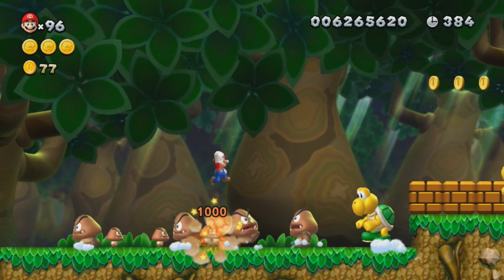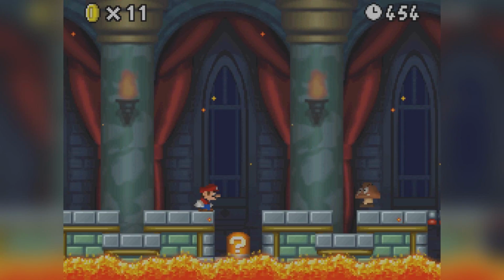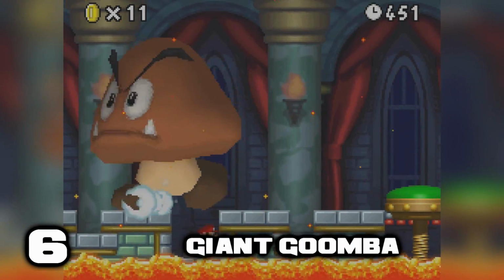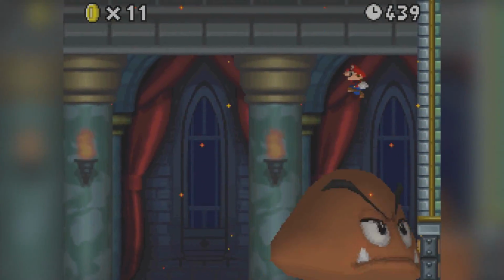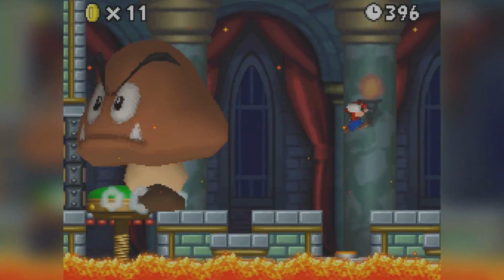But that's still not big enough in my opinion, which is why we need to be able to give the Goomba a Mega Mushroom to turn it into a giant Goomba from New Super Mario Bros. DS. This guy is so big that you actually have to ground pound him in order to hurt him. So here's what I'd like to see this guy in the game.